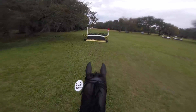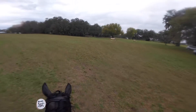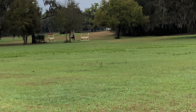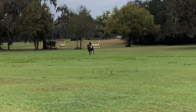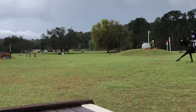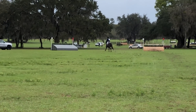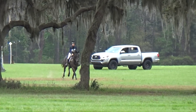Coming into the backfield, we have another table to jump. And I really want to prepare him because we have another tough combination — two trickaners in a row, which are jumps that have ditches underneath them. This rides in a four, and him being a little peaky, I had to growl at him a little bit there. You can see he stalled some, but I was really pleased that he went and kind of stuck it out for me. He is really starting to do it and giving me a super feeling — a little reminiscent of Johnny, which is nice for a horse that's up and coming. He jumps the next table right out of stride. He is very efficient and pretty balanced, so I'm not really having to muck around too much changing his balance. We can be pretty quick across the ground without actually being fast with our speed.